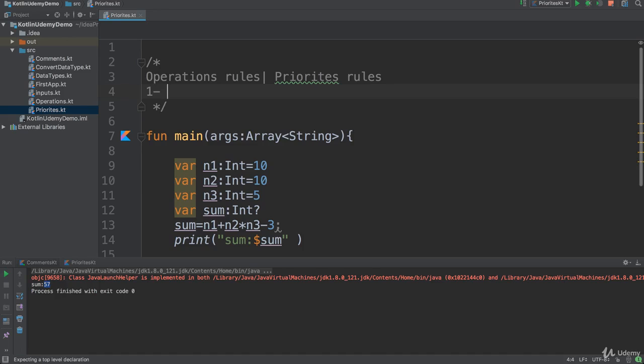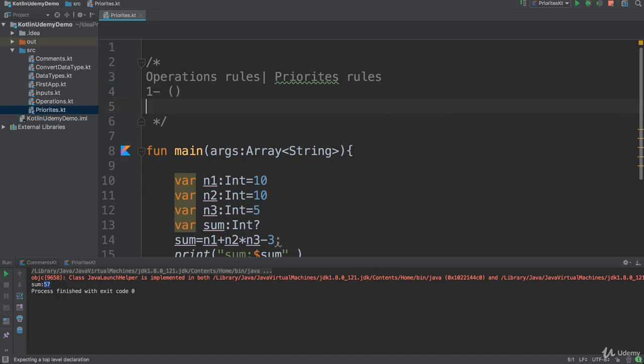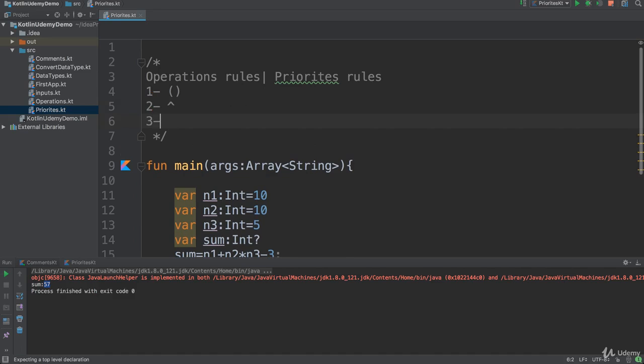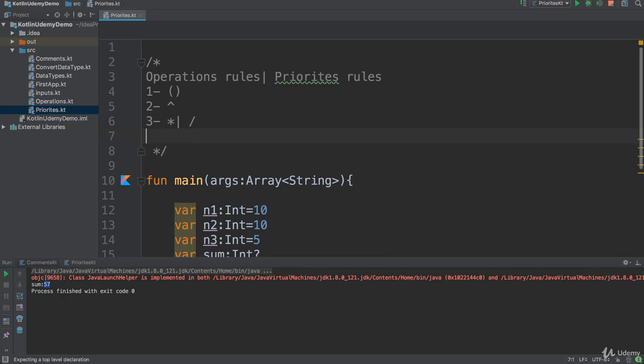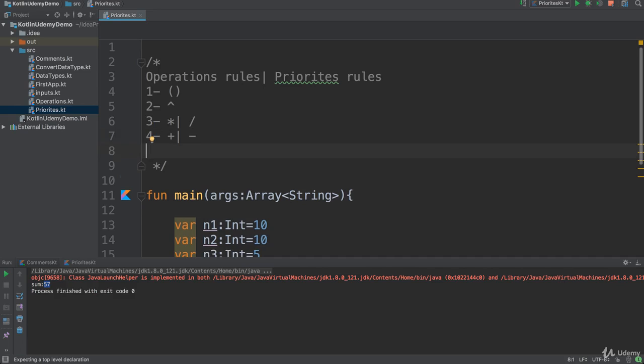The one which has the highest priority is the open and close bracket. The second highest priority will be the power, okay? The power rule should be written this way. The third highest priority should be multiplication or division, like when you divide something. The fourth highest priority should be sum or subtraction. And the fifth priority should be the equal. This one you could just add a semicolon between them so you would understand them.